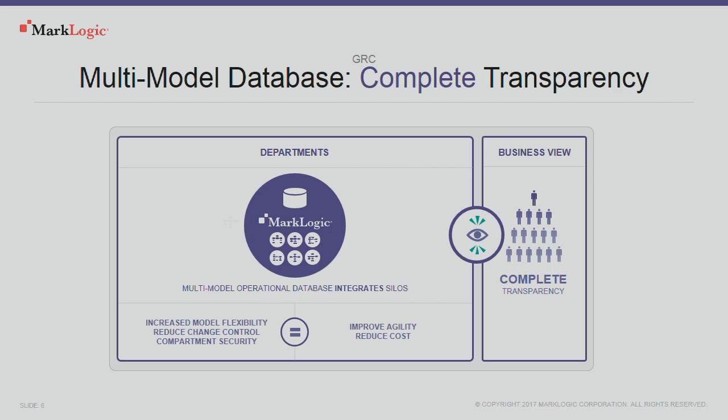A multi-model database does exactly what it says on the tin. It allows you to put multiple data models into the same database and then search and query it. It's that simple. The benefit is that you gain transparency because all of the information is held within a single location. But additionally, because everybody is still representing their information within the original models that represent their own processing and their own functions, you regain a large measure of that agility back again.